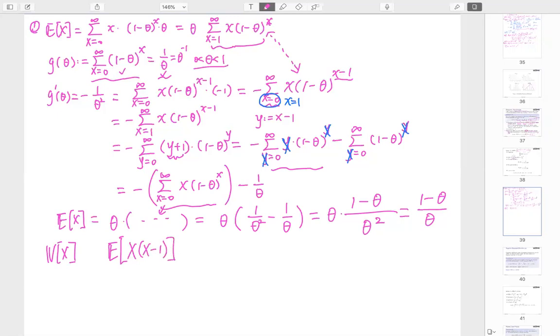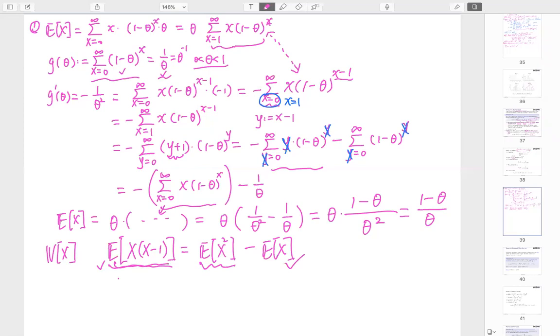In order to show the result, it's actually more convenient to consider this, because from this we can write. Okay, we already know the result of expectation, right? So if we are able to figure out the left-hand side, we know the second moment. From the second moment, we know the variance, right? So please give it a try on this, okay?